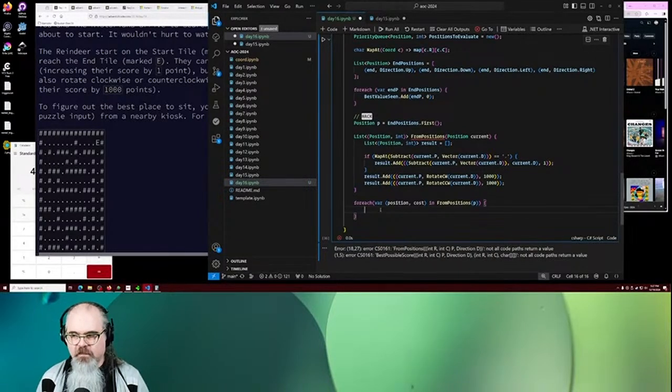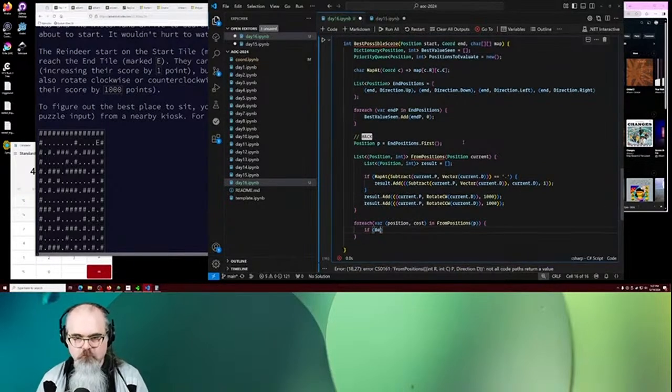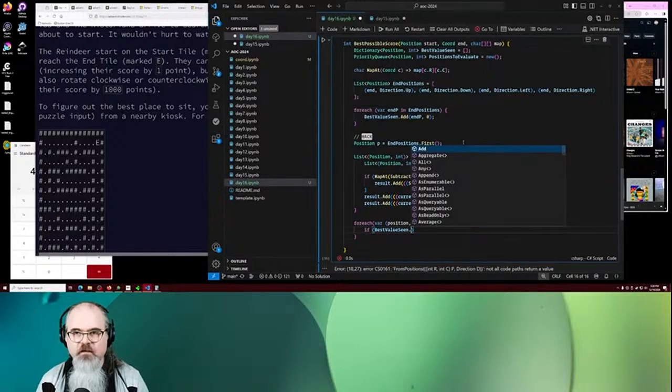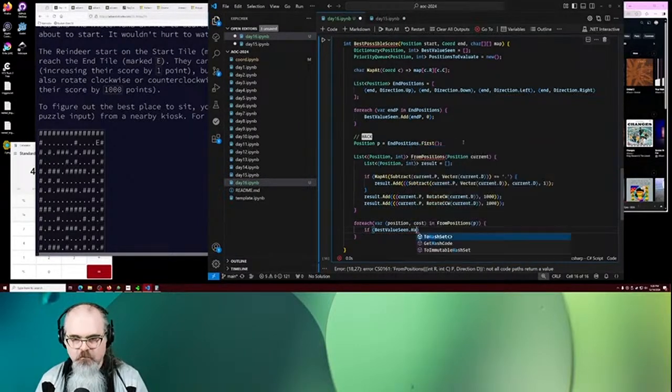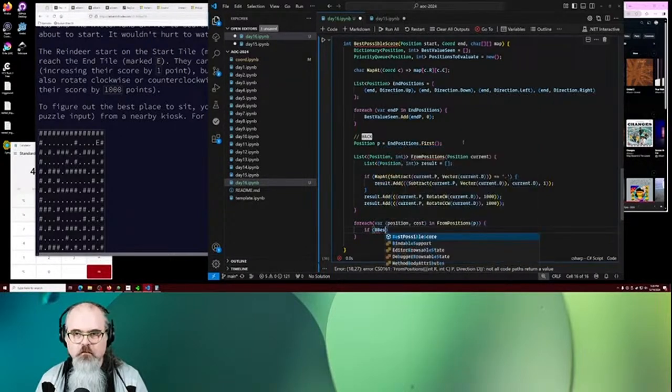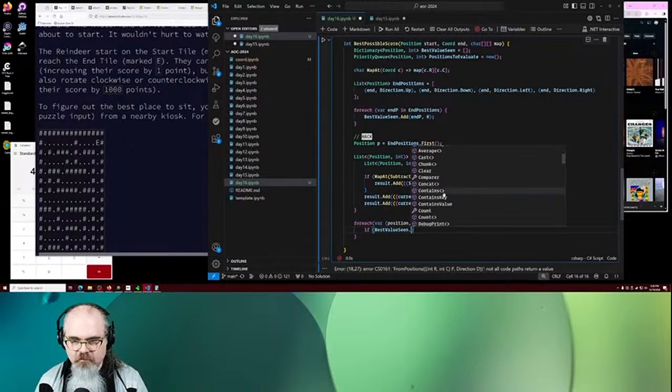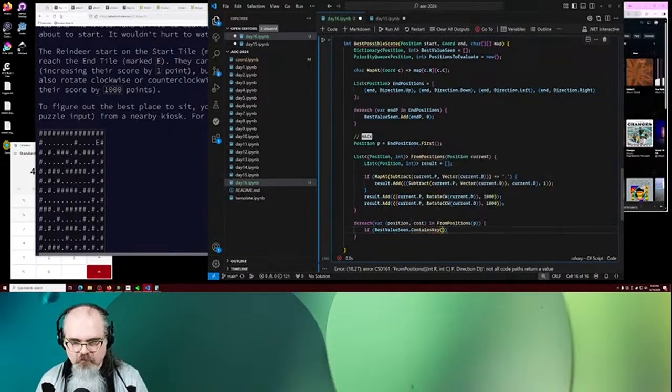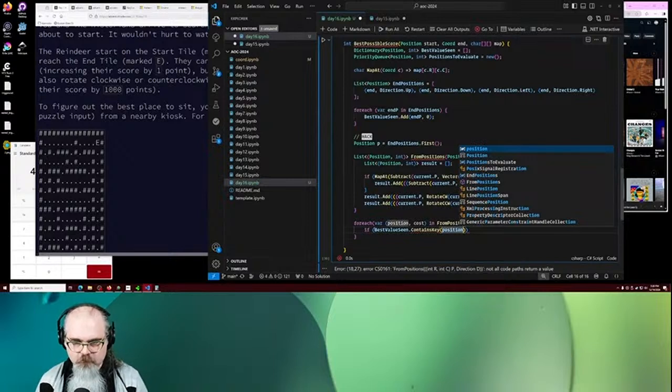First question here is going to be, if best value seen dot, what I want to know is, actually, no. Best value seen dot contains key position. Yes.